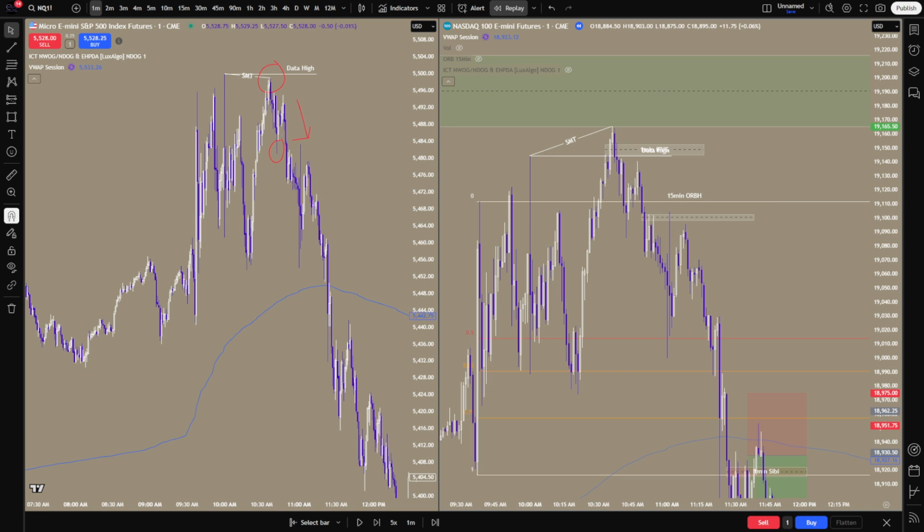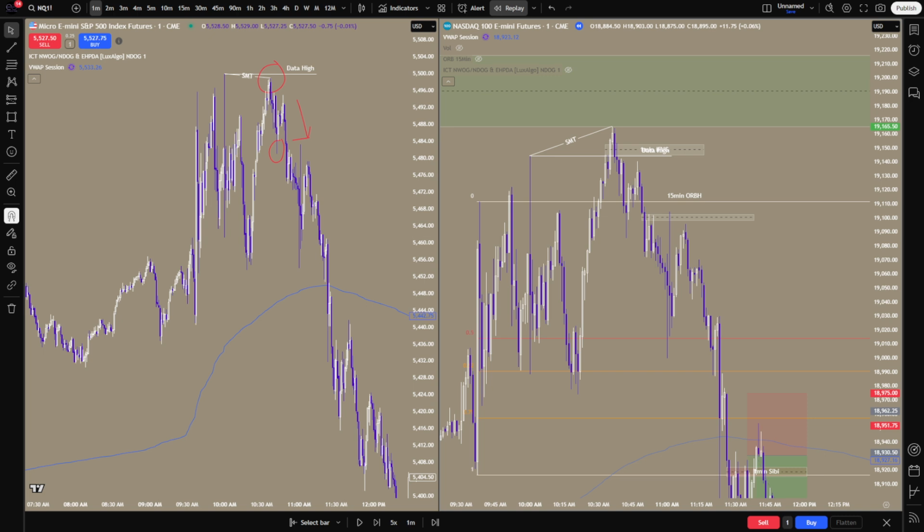If price goes into the bias, then it's a normal ORB entry. Yes, 100% correct, right? So if we are trading with our bias already, let's say pre-market we've already swept all of our lows, we're seeing a really strong breakout, and our bias is bullish, then we're just taking the normal ORB breakout trade, right? That's when we're just looking to take the long, the breakout, the retest, that idea.